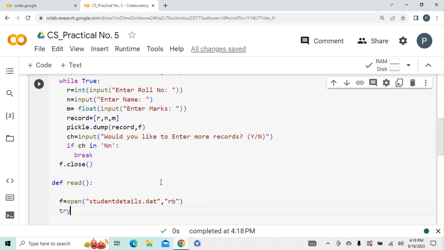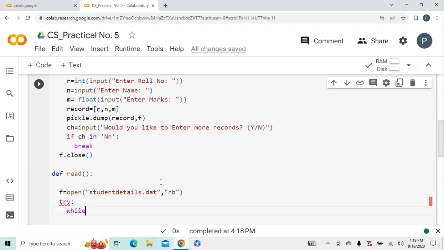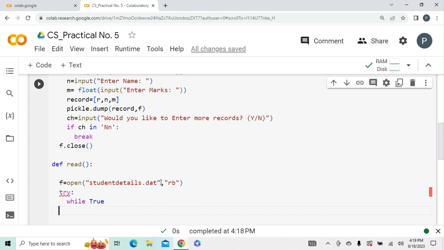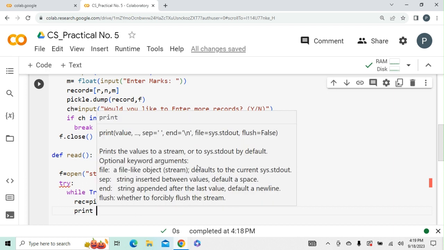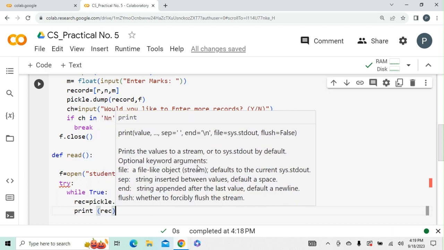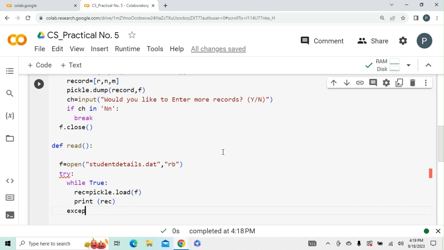So now I choose while True, then r equals pickle.load. Now I will use the pickle load function here. Then I have to just print record, except EOFError. Note EOF will be in capital and in Error, E will be capital.